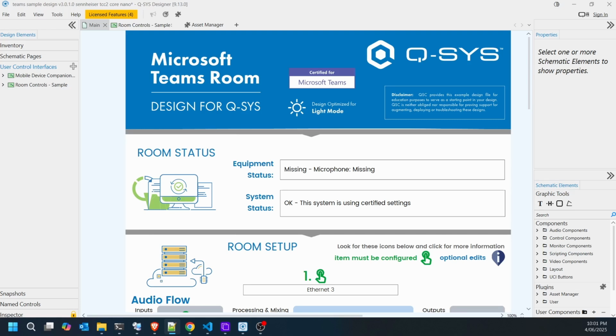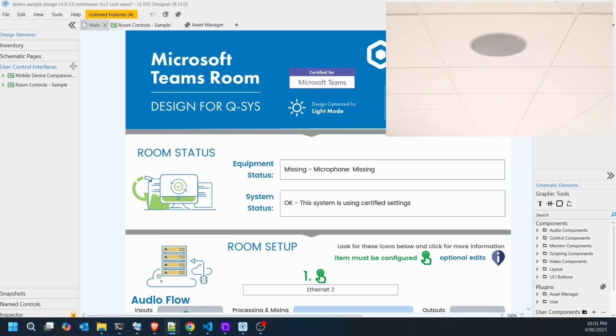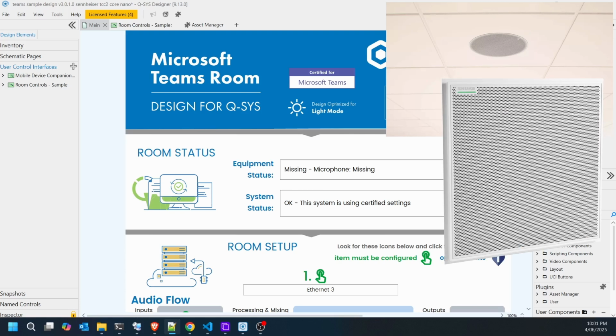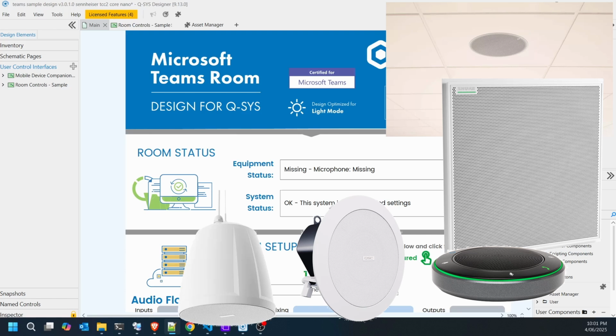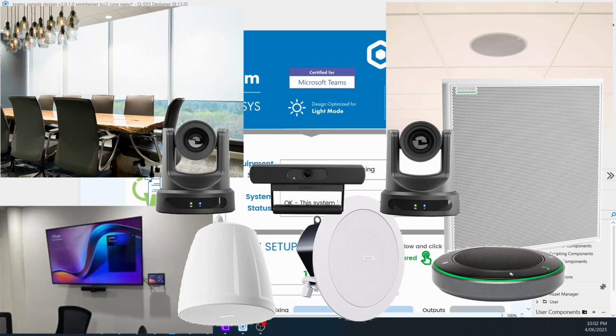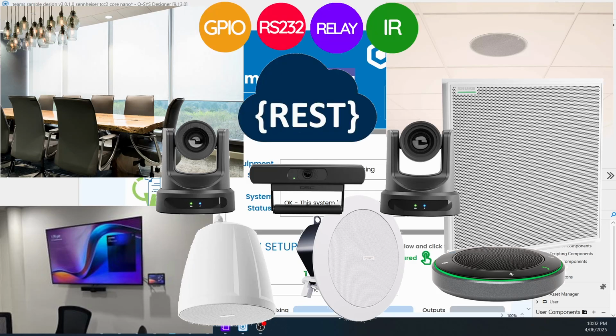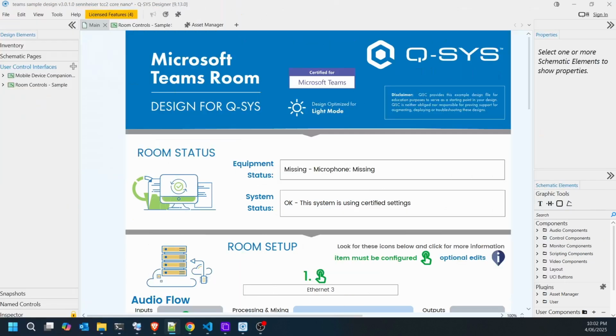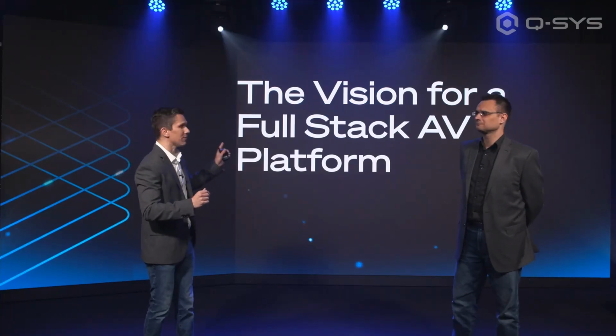And I presume if you're watching this video, you know who Q-SYS are, but basically they can offer things like connection to existing legacy speakers, Dante and AES-67 integration capabilities. They have their own traditional IP and network-based speakers and amplifiers, and networked video cameras with AI and audio tracking capabilities, not to mention integration into pretty much anything you can think of, from TVs to blinds via GPIO, relay, RS-232, IR, and IP APIs. So dare I say they offer a full stack AV platform.